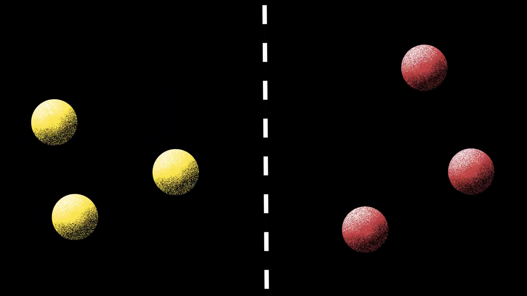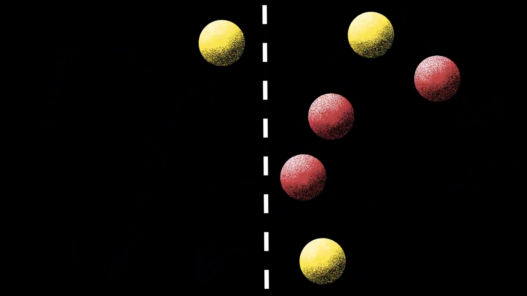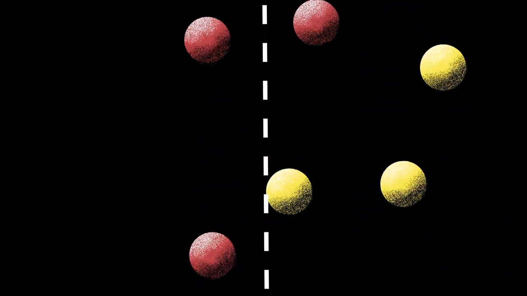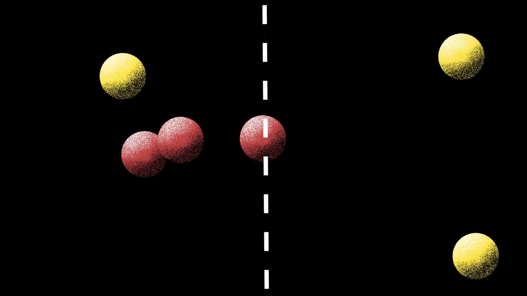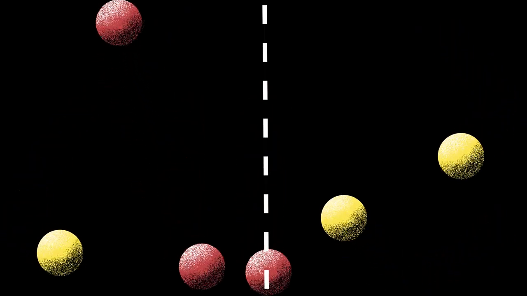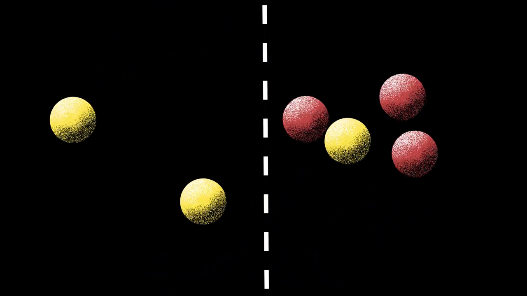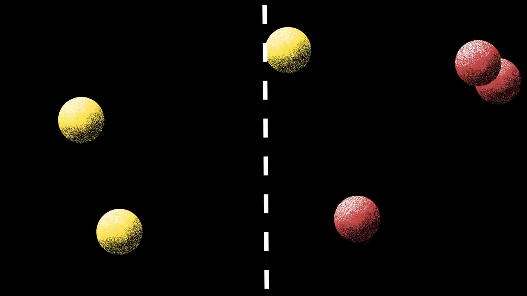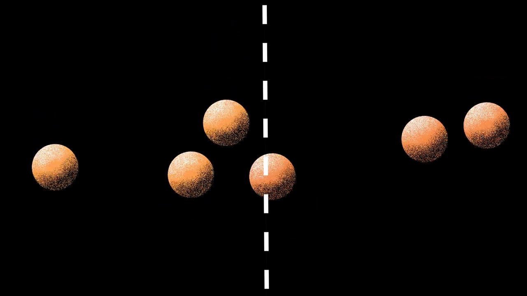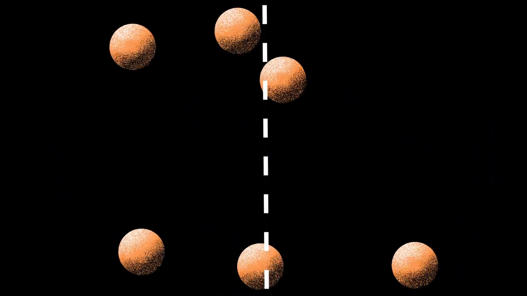For example, taking the same gas as before, if we have a situation in which particles on the left side are on average faster than those on the right side, it would mean that we have different temperatures on the two halves. As time passes, the atoms of the two sides will keep moving randomly. Therefore, they will tend to mix, and so the energy will redistribute equally on the two sides of the box. So at the end, the particles on the two sides of the box will have on average the same speed. This also means that we no longer have any difference in temperature. We have reached equilibrium. The main point of all of this is that energy tends to move from a state more concentrated to one more diffused. This is because there are countless ways in which this could happen. And when I say countless, I really mean a huge number.